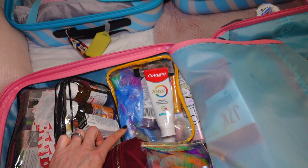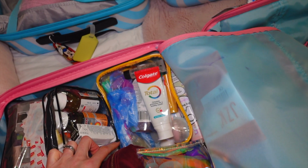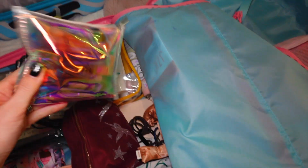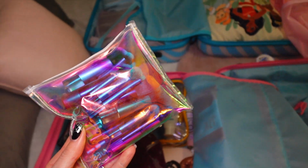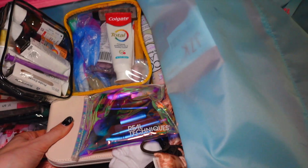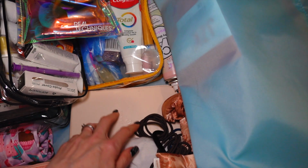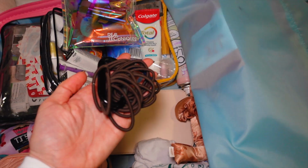These are our toothbrushes that live in the case. I wash them out in the dishwasher so they're sanitised after every trip and put them back in there. A little set of mini makeup brushes that live in the case, some skincare and things for me that lives in the case, a mirror that lives in the case. The lighting's often very bad in hotel rooms, so I'll be glad of a mirror to sit wherever, not necessarily in the bathroom, to do my makeup.